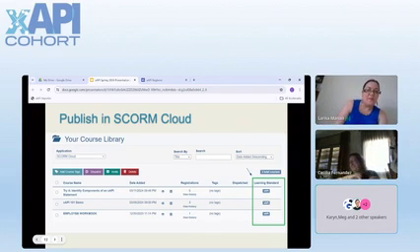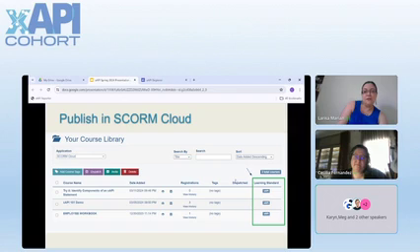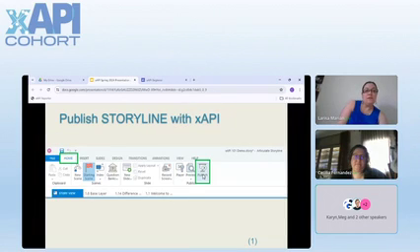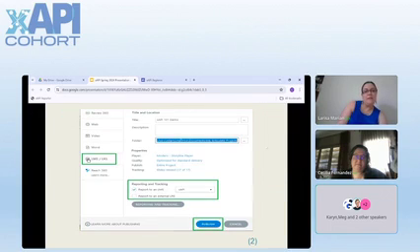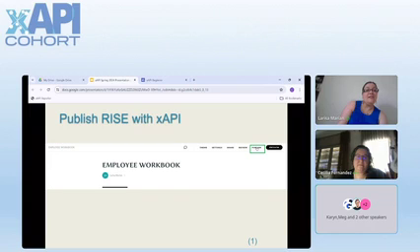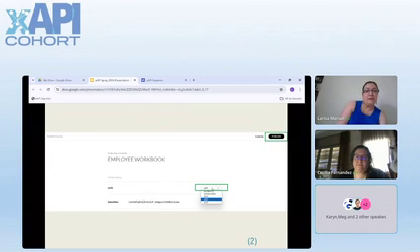This is fairly basic. So you can see in SCORM Cloud under the course library. We just use the free version of SCORM Cloud. You can see we have a couple of courses published with the xAPI learning standard. To publish a Storyline course with xAPI, you go to home, then click publish, and make sure that you select the xAPI option over here in reporting to an LMS. Quite basic, quite simple, but it's an important step to know for a beginner. Similarly with Rise, again, publish, and then xAPI from the dropdown, and you just publish. So it's that simple.